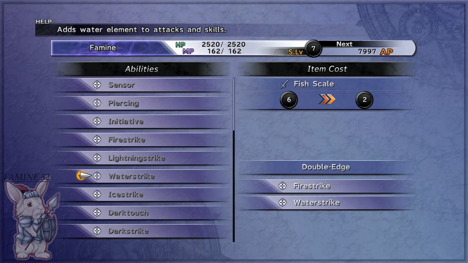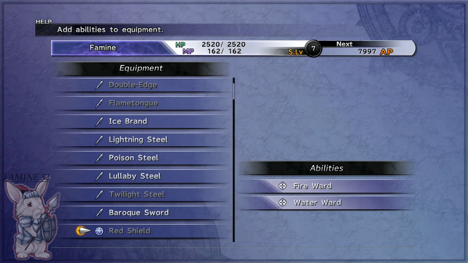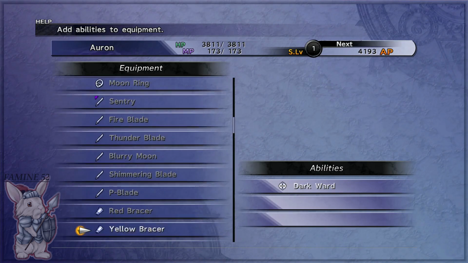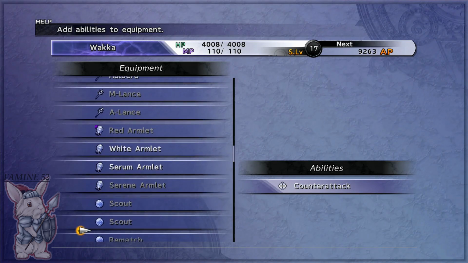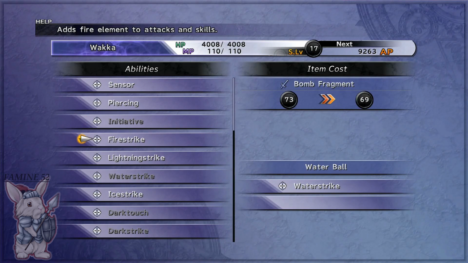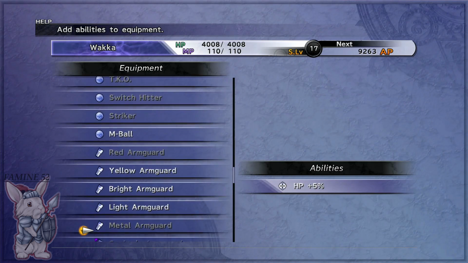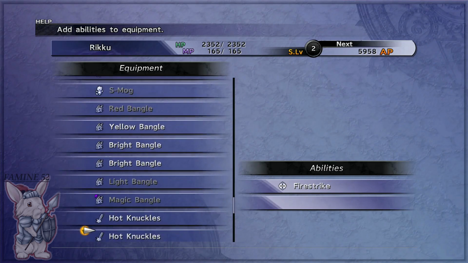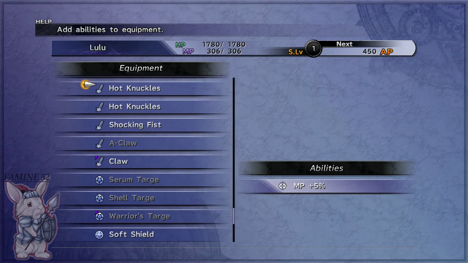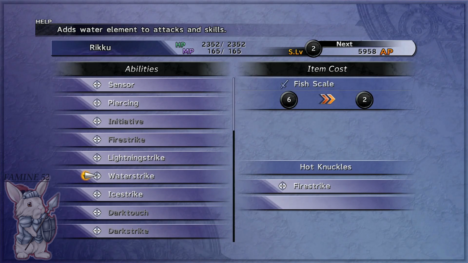So, with Fire Strike and Water Strike, we are able to do quite a bit to the upcoming enemies up here. And let's see, Walker. Luckily, Waka has a water ball, so I could just put Fire Strike on here with the bomb fragments that we got earlier. And let's see, Hot Knuckles, Shocking Fist. So it doesn't look like Riku has any Water Strike, so let's go ahead and give her this as well to give her a dual claw.